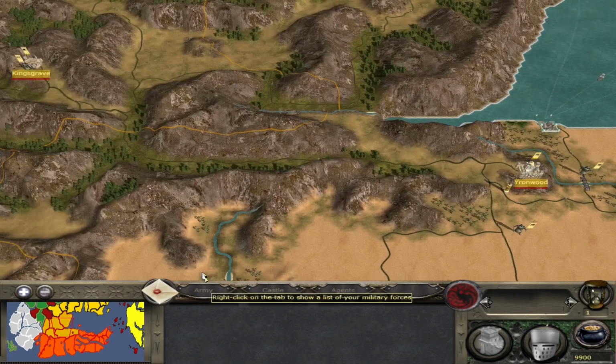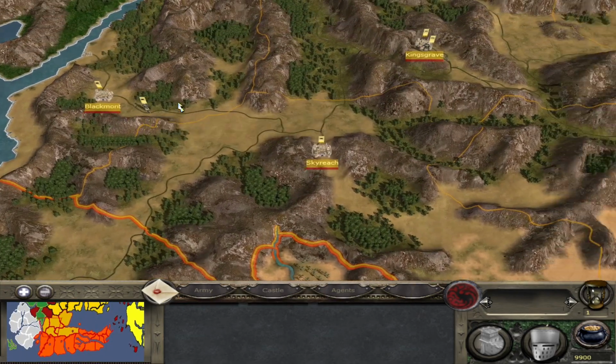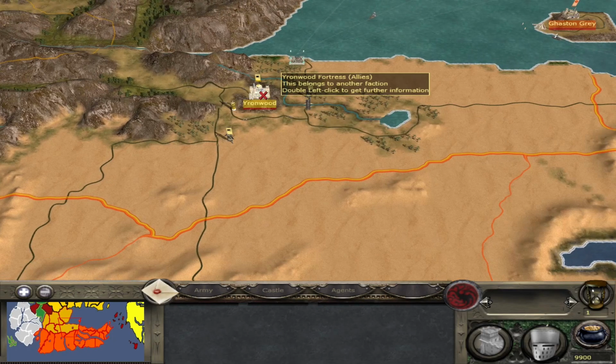Yronwood, Kingsgrave as well. That's cool. Skyreach, Blackmont. I love the Yronwood places that are cool.